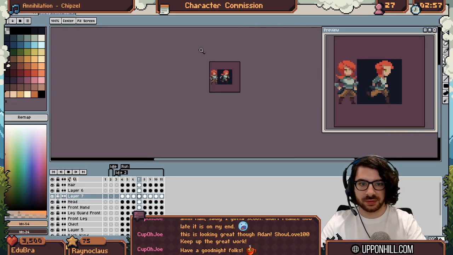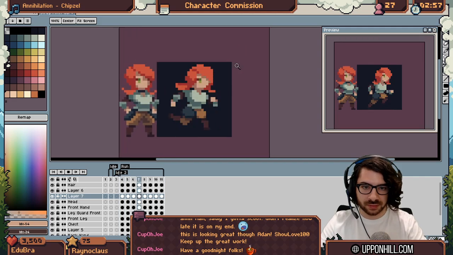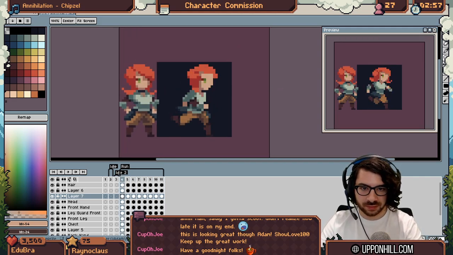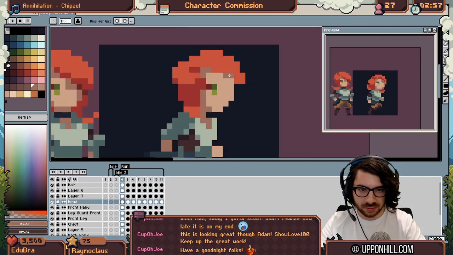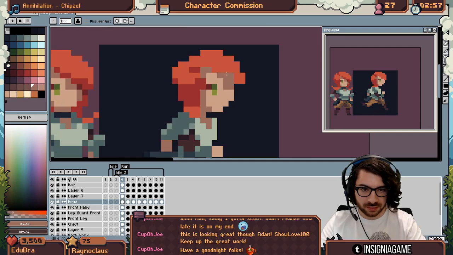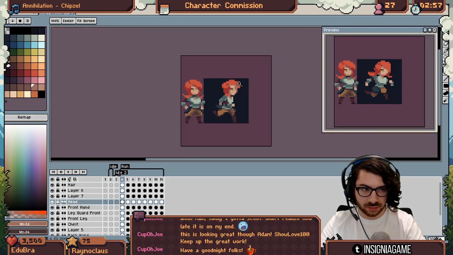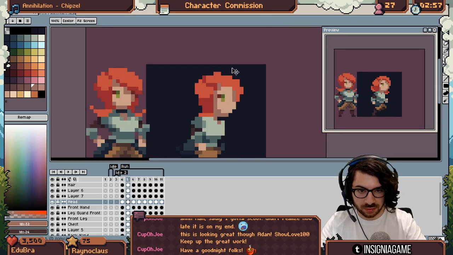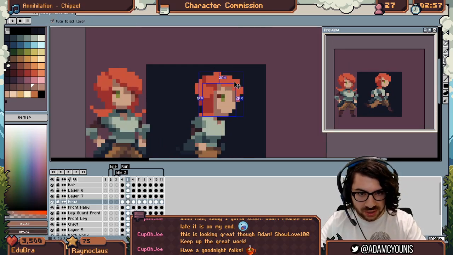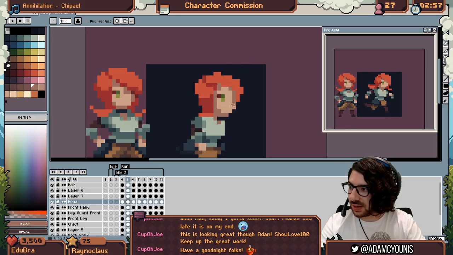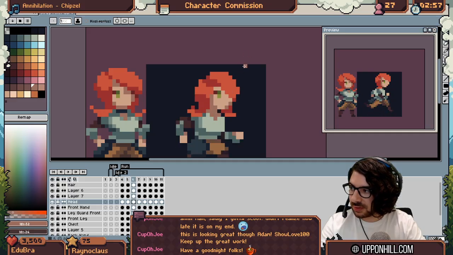Perfect. And I'm trying to use this shadow to create facial features here, like a nose, by putting a shadow here so that you get this little nose shape.